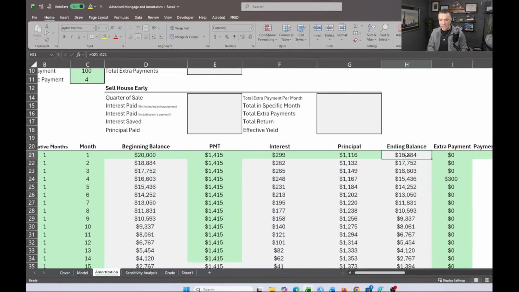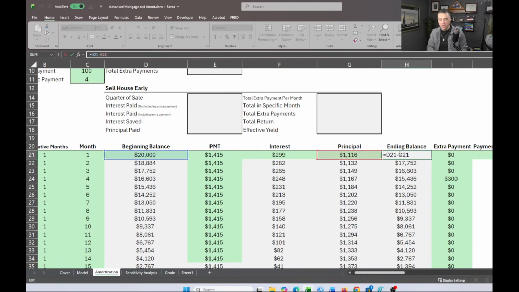So let's go to our ending balance, and we have to do the first quarter and the second in this example, and then we can drag it down. The ending balance is the beginning balance minus the principal, and then also minus the extra payment, if we put an extra payment in that month, and also minus the payment we do every single month.